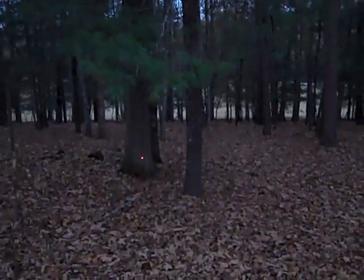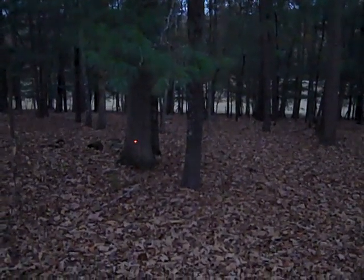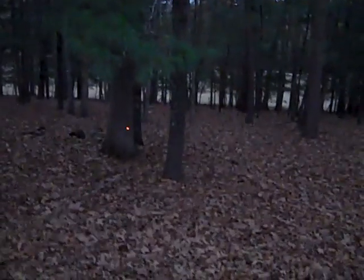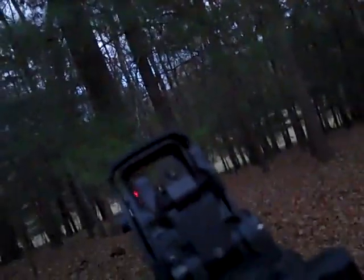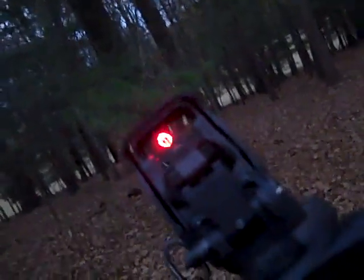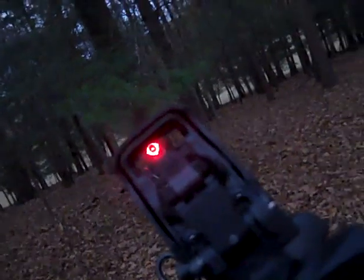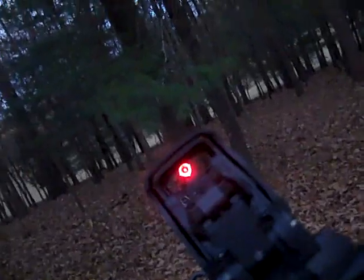That's how I actually did my first lineup, or sighting in, of the DBAL, was with my EOTech. I just turned the holographic image on, and if you look back here now, I don't know if you can actually see that, but that is co-witnessed with the DBAL laser. So the DBAL laser is dead center with that, which gets you very, very close, and you can fine-tune it after that. It's kind of cool.